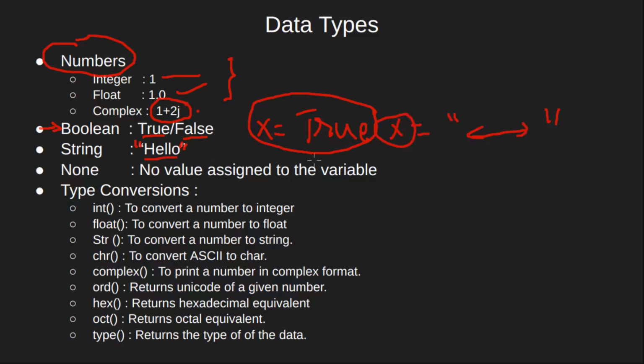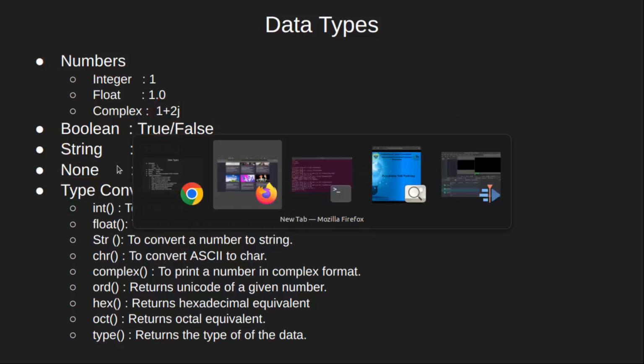There's a special data type called None. None is when you have not assigned any value to the variable. So neither is it a number, nor is it a Boolean, nor is it a string. It doesn't fall under any of these categories because maybe you don't know what type of data is going to come into the variable. So you have just created a variable but not assigned any value to it. So there is no data type assigned to the variable. So it's a NoneType data type. Fine. So let's just quickly look at all of these as examples.